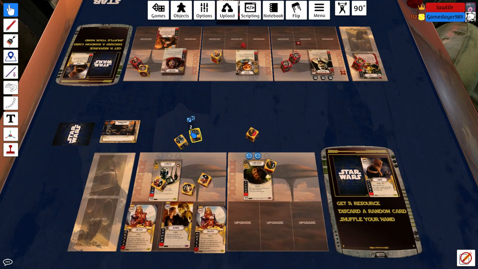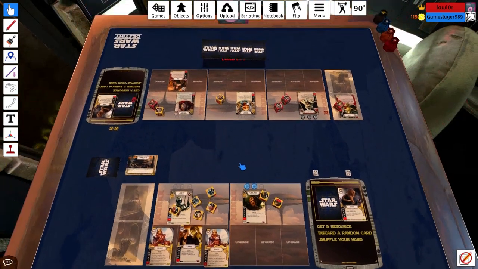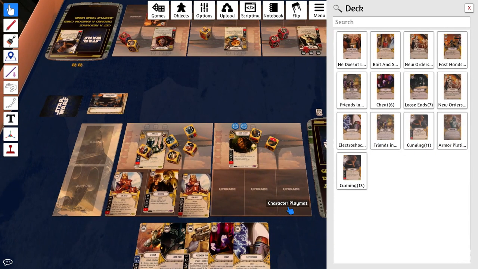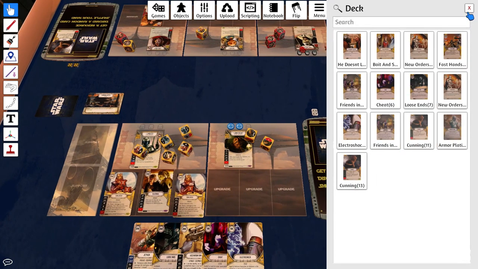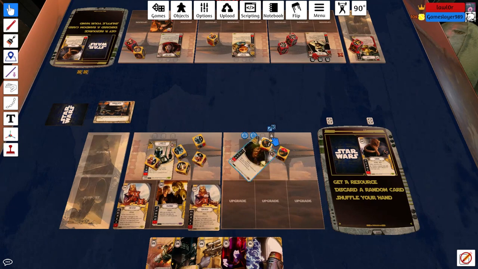Alright, start of the round. I have initiative, guys, and I have a ridiculous start. 5 cards. He's at 11, I'm at 9. But I do have a loose ends that I just drew. I do have a cheat in my hand for another loose ends, if I need to. I don't really want to roll Jetpack on Jabba. I want to just keep all the cards in my hand to force as much milling as possible here.